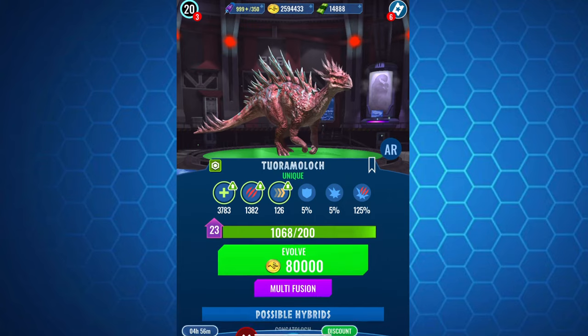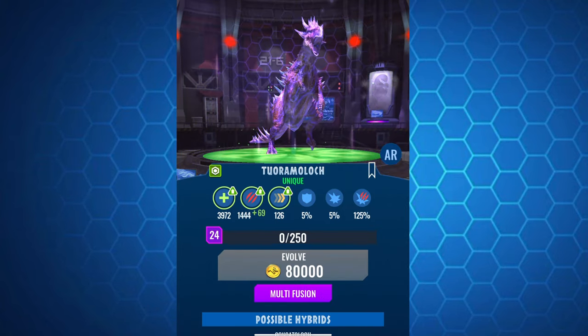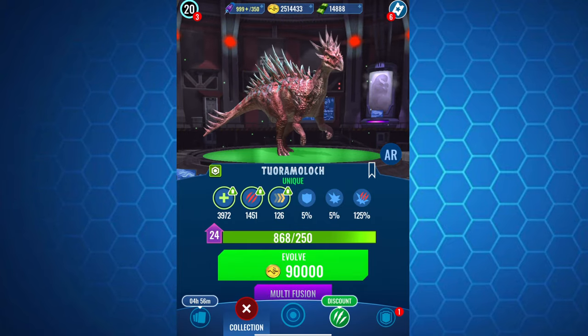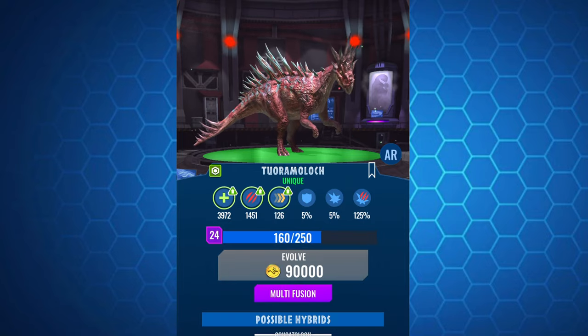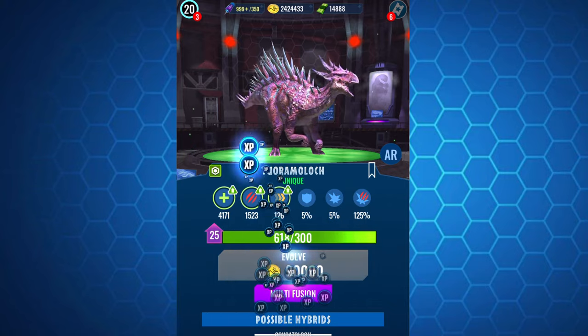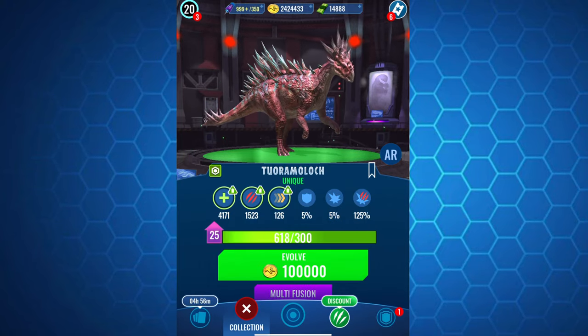However, I am using my precious coins to level up Toramoloch. I unfortunately cannot get Draco Lux because I just don't have the DNA for it. We just need a Styraco then. I can take Styraco to level 25, I think, but after that, it's just gone. All right, make sure to not level this thing up. I want to go for Concatoloch.